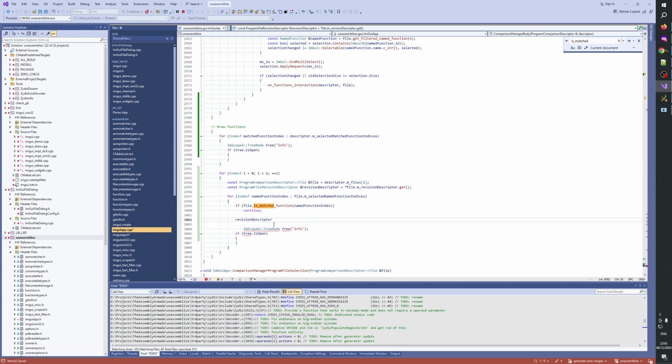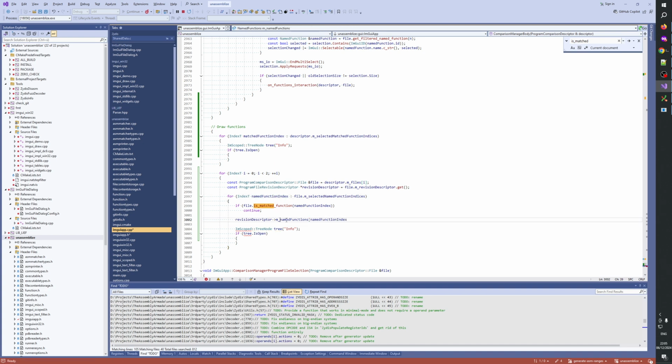So revision descriptor dot revision descriptor. Named functions. Named function index.